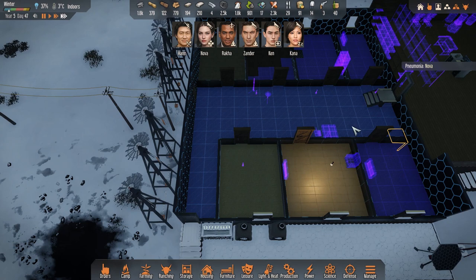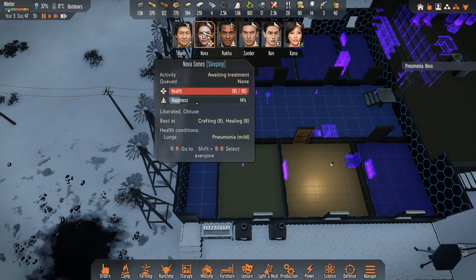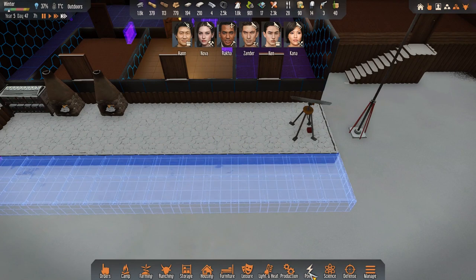Okay. Nova has pneumonia. I'm sure she'll cope with that. She is, in fact, a doctor. Do I have? I bet I do. I bet I've got enough stuff to put together another one of these graphines. So graphine? I have no idea. Anyway, the upgraded solar panel.